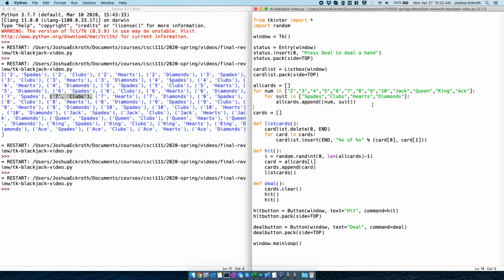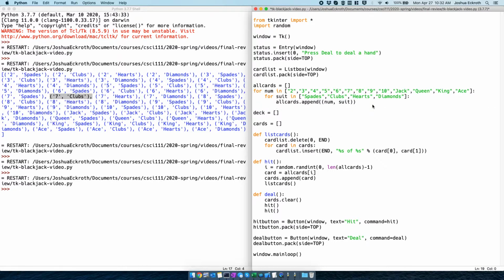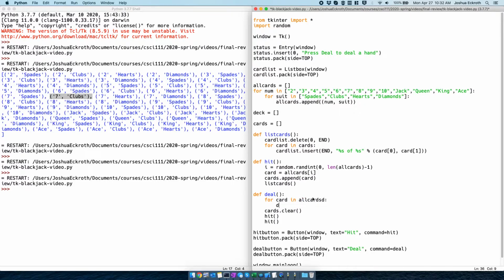So let's make a separate list called available cards. Probably better be called deck. Deck is currently empty, but I should actually fill it up when I deal.